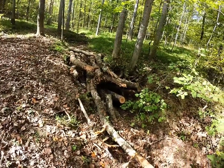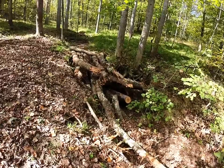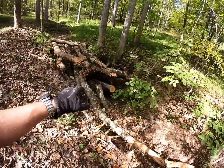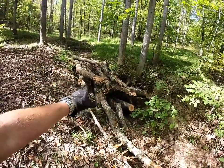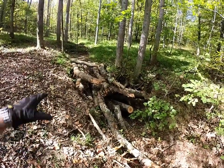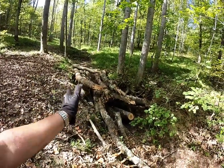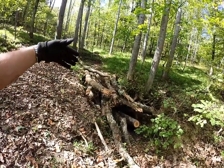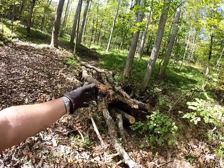So one thing that loggers do, or just forestry — foresters will recommend — is to fill these kind of gullies up. And so what I did is — this is not very neat because a lot of these things were bent and twisted — but just clean off the logs, all the branches off the logs, and kind of try to stack them in there as tight as you can. Because as things erode down here, whether it's leaves or dirt, future erosion, it'll all get stuck up in here.